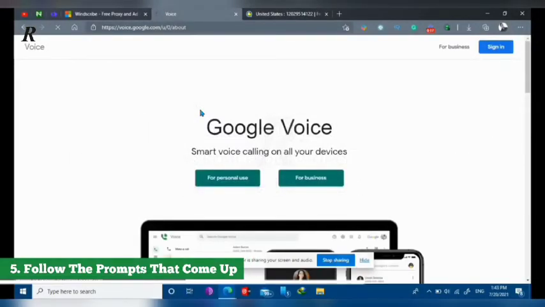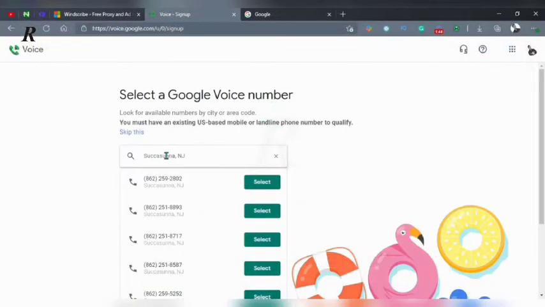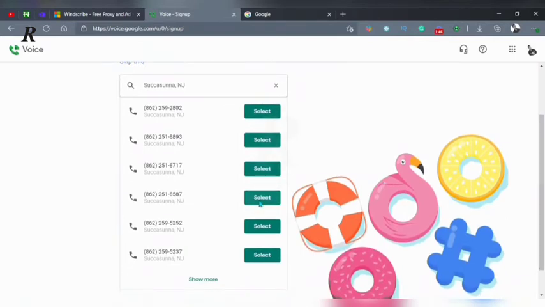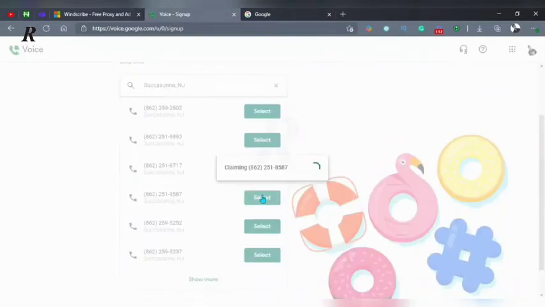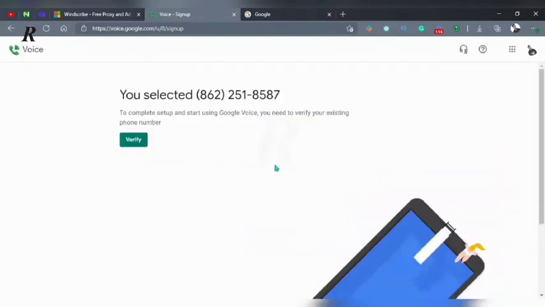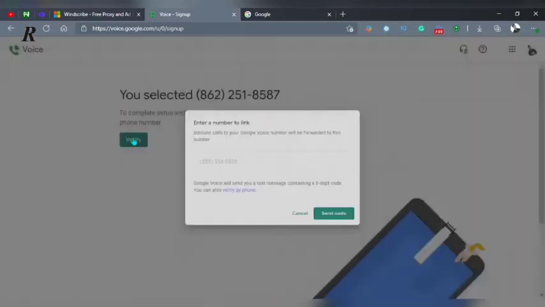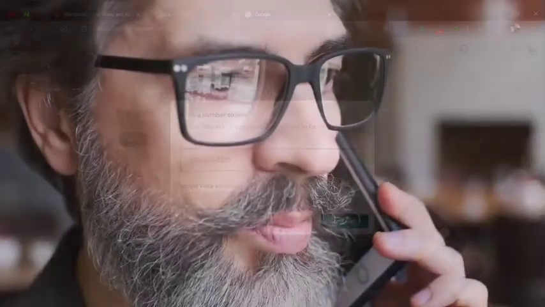Step 5. Follow the prompts that come up to get your personal voicemail messages set up. Then, provide your zip code when prompted and click on Next. A drop-down menu will be provided and you'll be asked to choose any US number among them. Provide a PIN to give you access to the phone number. You can now return to your account history on Google Voice. Afterwards, change settings and remove call screening.